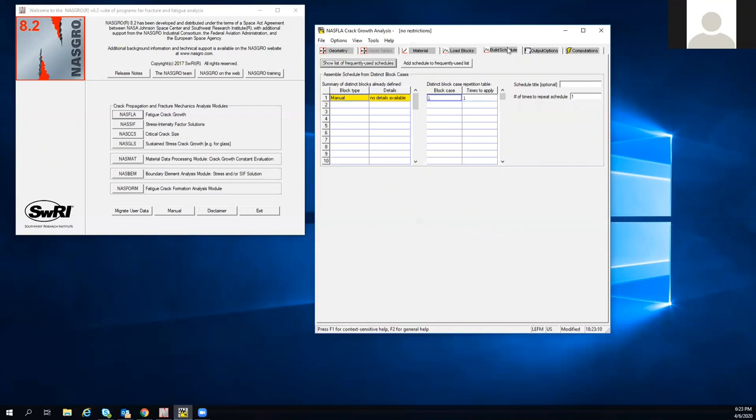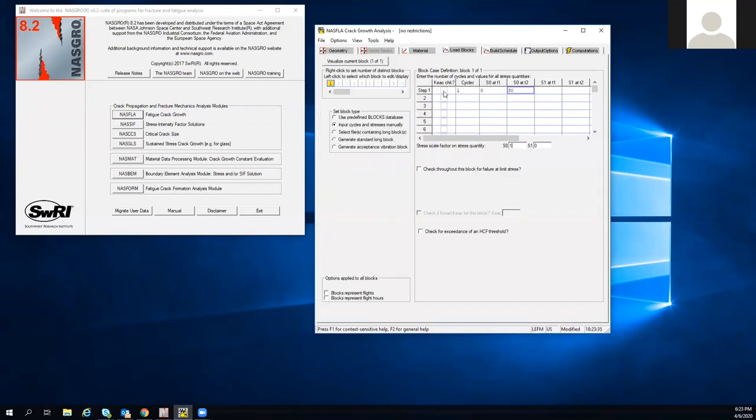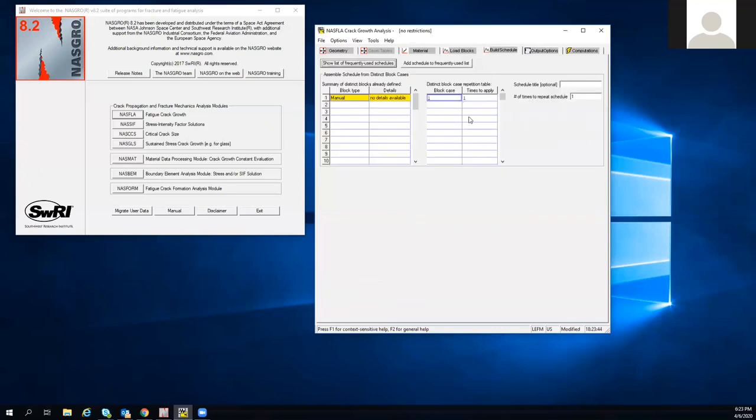So the next tab is a build schedule. This allows you to do things like if you know what the service life is of the hardware that you're trying to design, there may be requirements per your standards that say, hey, you have to show that your part can survive 2 times its service life or 4 times or 10 times. This allows you to kind of customize what that is. Maybe if there's multiple rows here of apply 1 cycle of this, you could apply 10 cycles of some other amplitudes. You can kind of build that up here.